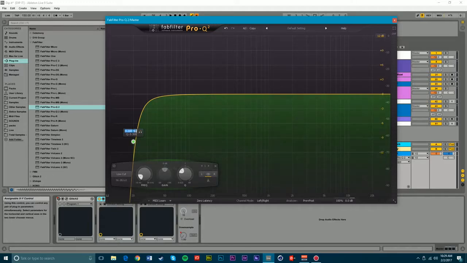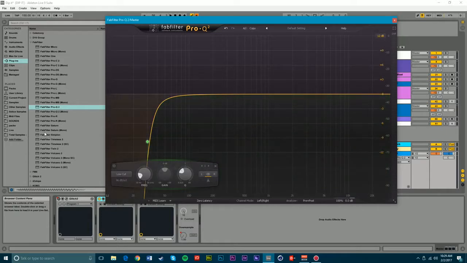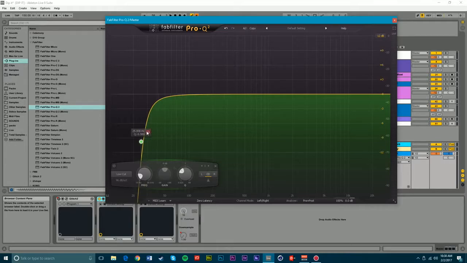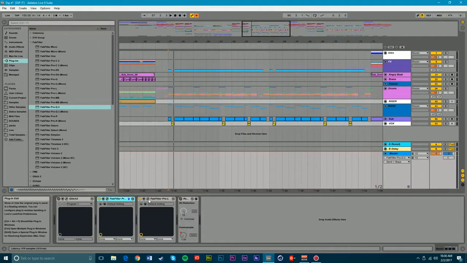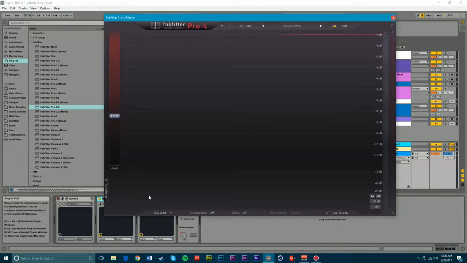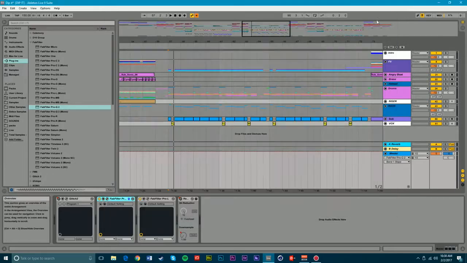Honestly, you could take anything from 30 hertz and below and strip it out, because there is no way you're going to be hearing under 30 hertz unless you have the craziest festival rig. And even then, you're just feeling it at that point, since 30 hertz is really, really low. So I like to go about 25 hertz. This is just in case your samples are peaking below 25 hertz, and that's affecting the limiter. The limiter turns down stuff that's below 20 hertz, and it'll mess up everything. So that's why you want to take that out.